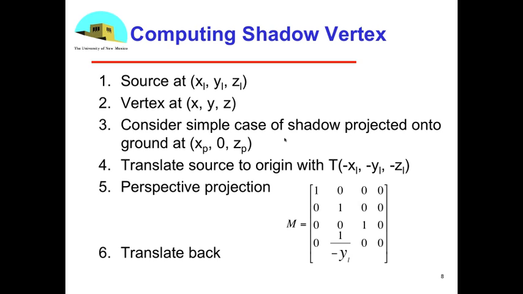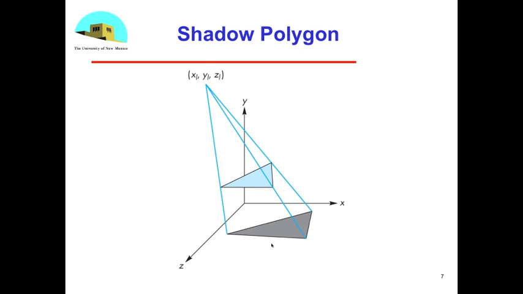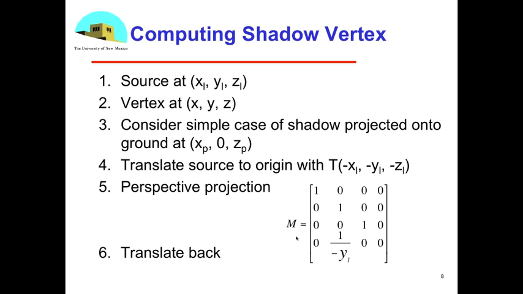Let me say it slightly differently. What I'm doing by this derivation is getting these points over here. Where are they back in the space of the actual viewer? Because I've done this calculation from the point of view of the light source. Now I'm translating it back to where these vertices lie in the normal space, and now I have this extra set of vertices which I can model.